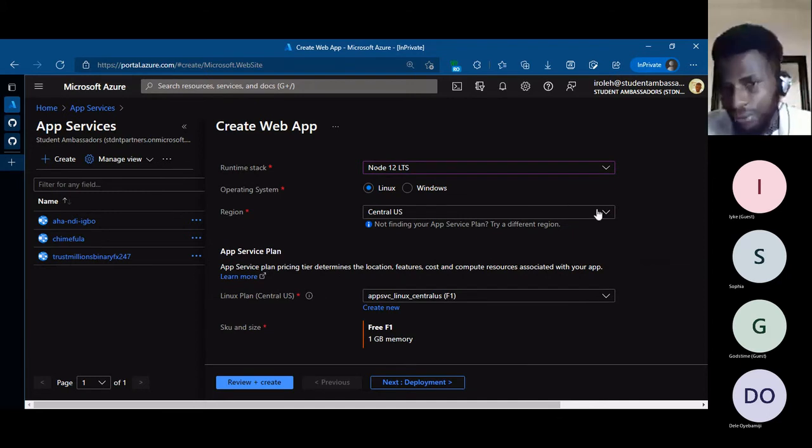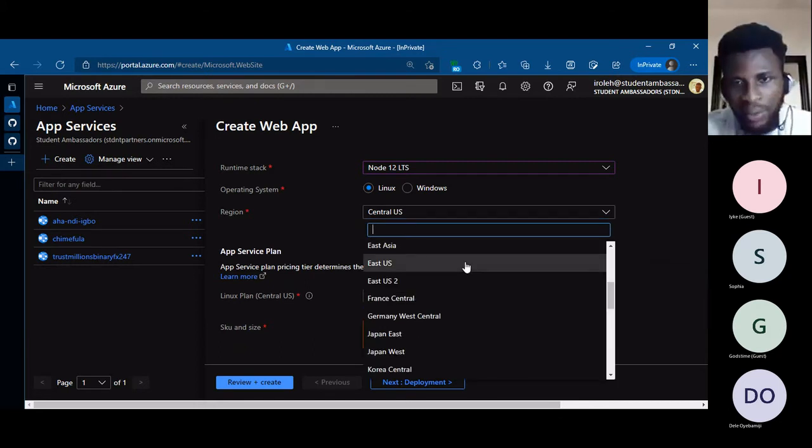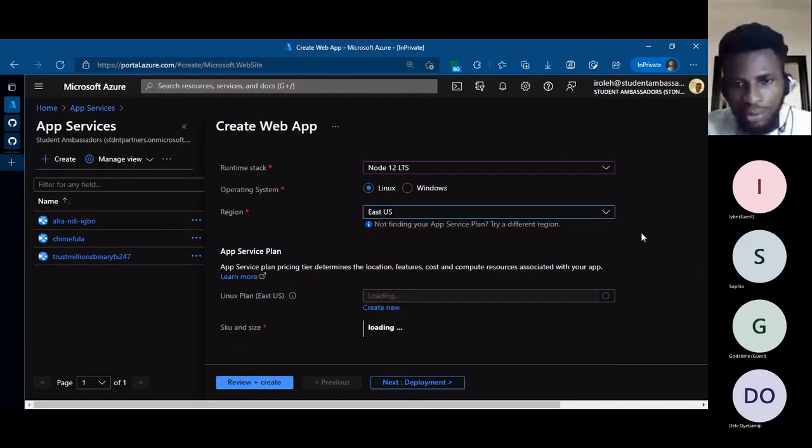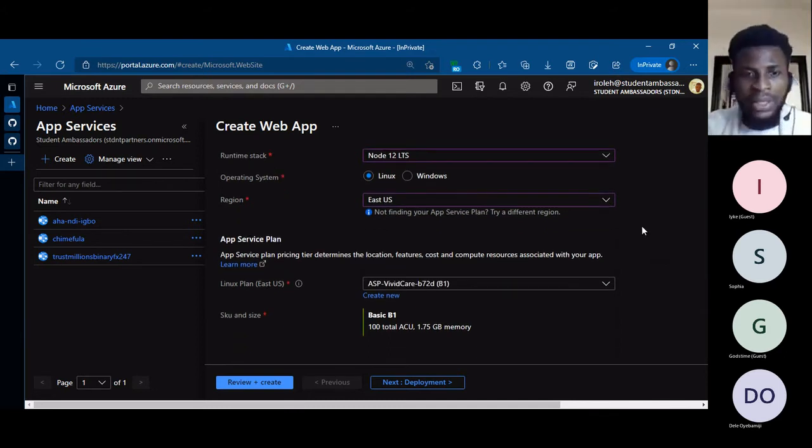and then I'll choose my region. East US, I think that's where we deployed our region, if I'm correct. Yes. So the next thing we have here is the app service plan. This is the hardware plan. Just think about it like the hardware plan.